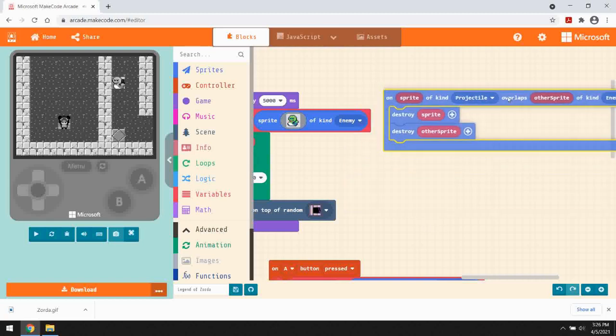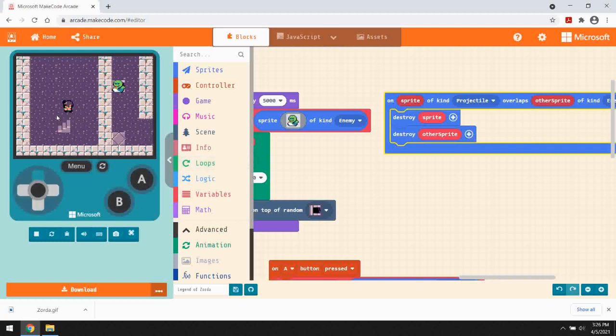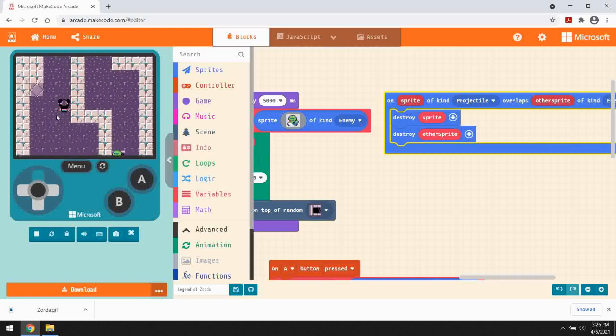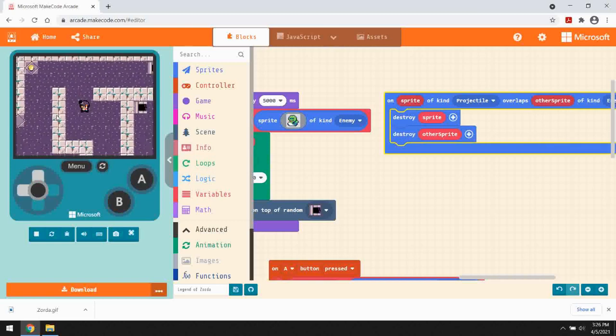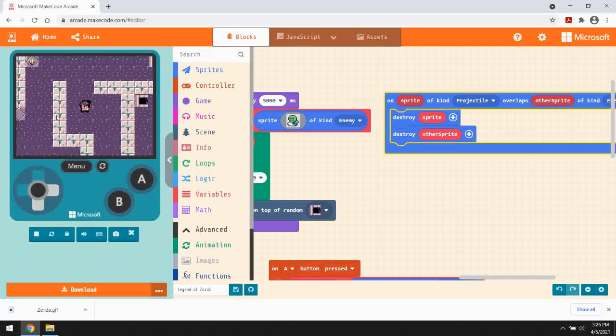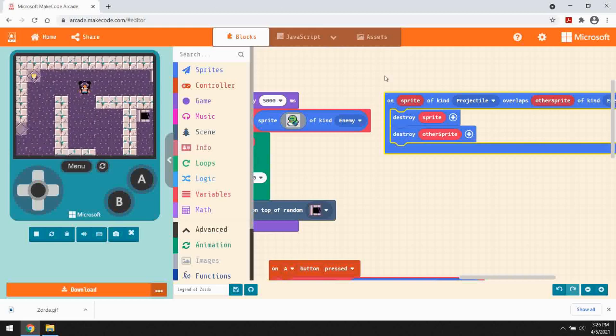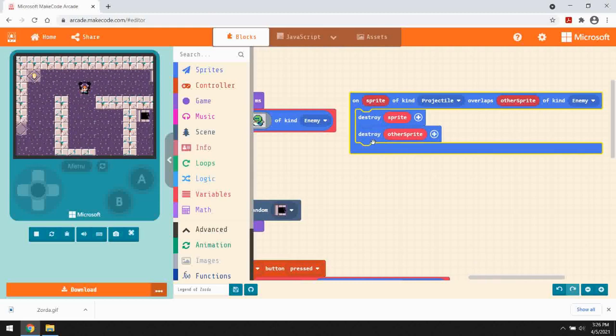So let's also think about, do we want to think about score, or does it just go away? Is there any value? Maybe we can replace the enemy with a coin once it's been killed. If I shoot at it, oh, I just killed it. Great. Let's think about what to do. You could replace it with a coin, maybe.